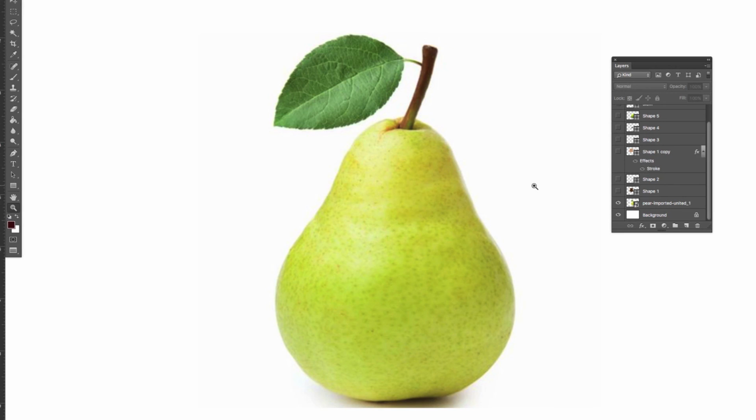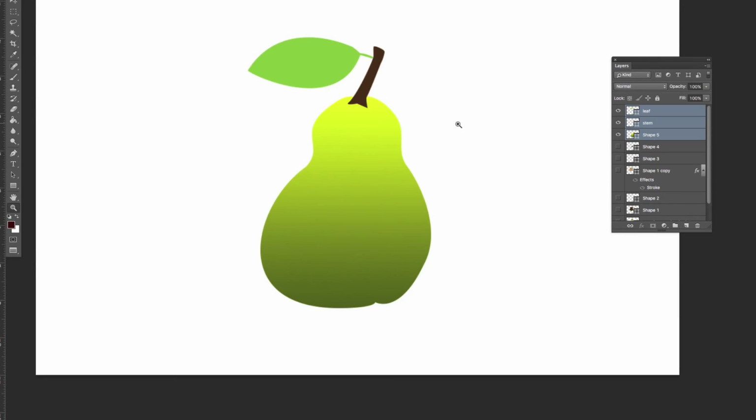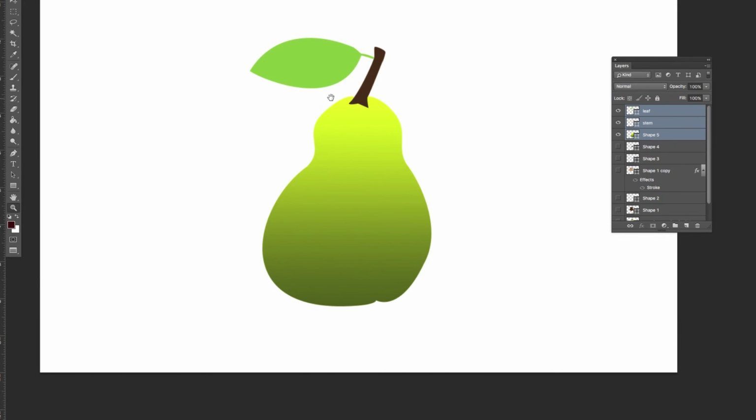Graphic design is more than just simply tracing and overlaying from photo references. We need to stylize, we need to enhance, we need to inject creativity and energy into what we make. And simply tracing doesn't do that. Any photocopier can do that. So what was exaggerated? Well, I shrunk the size of the leaf down, I angled and shrunk the size of the stem, and I exaggerated one side of the pear to kind of give it an accelerated angle.